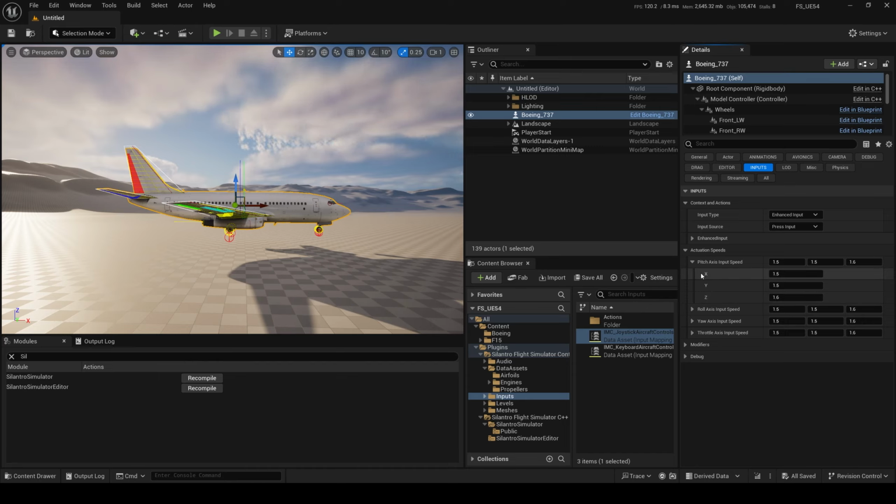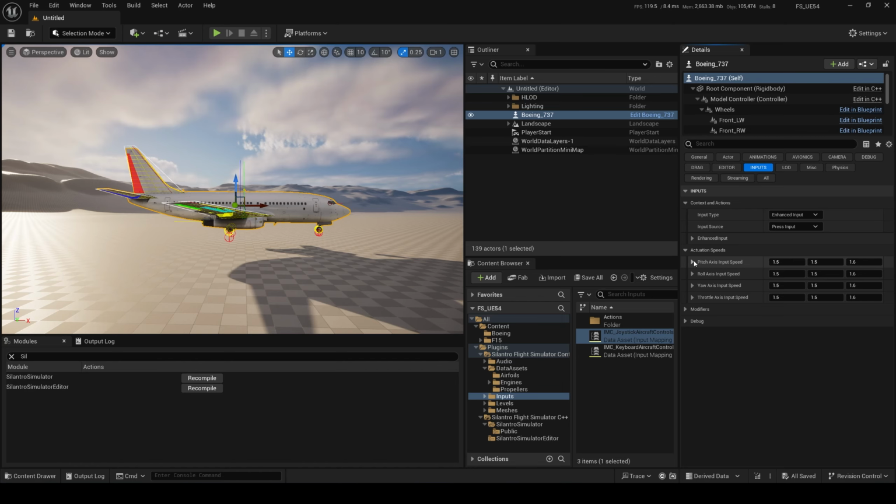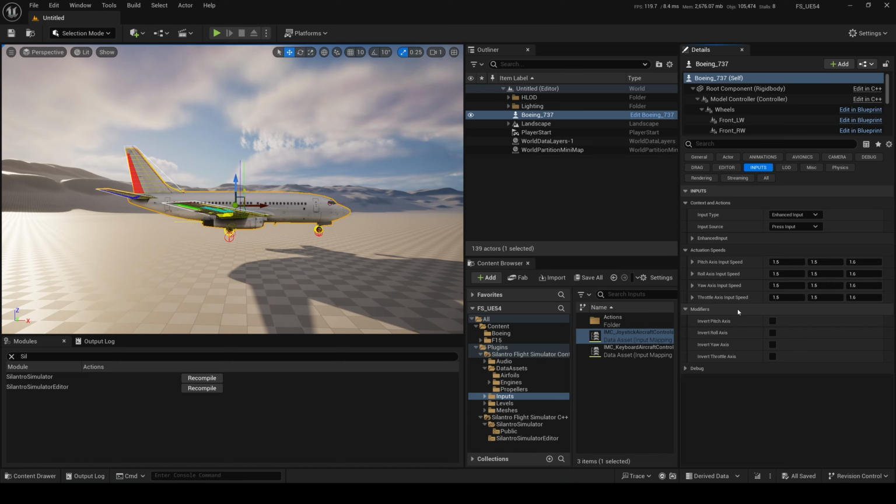So if I repeat that, x-axis is how fast it moves from the current control state to the positive maximum, y-axis is how fast it goes towards the negative, and z-axis is how fast it goes back to neutral. So throttle axis is set here, but it doesn't go back to neutral, so it doesn't have any effect there.